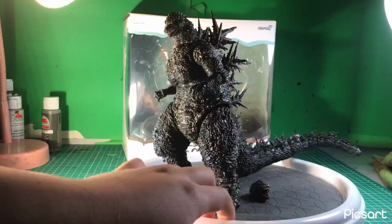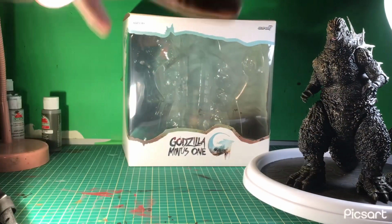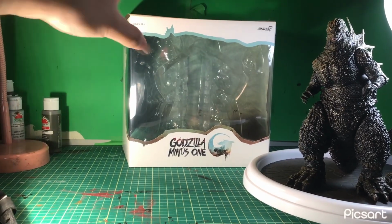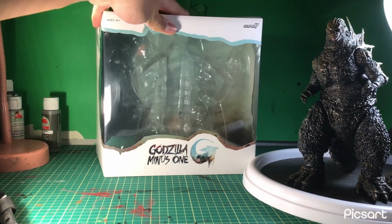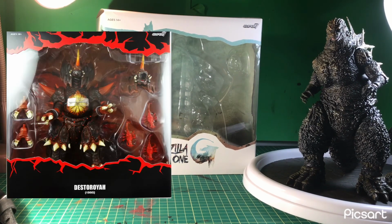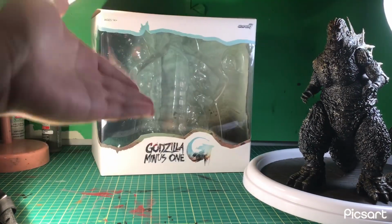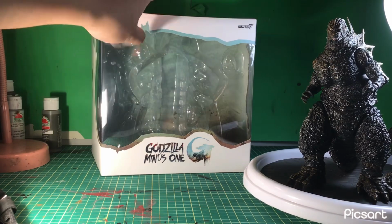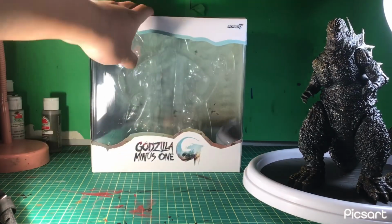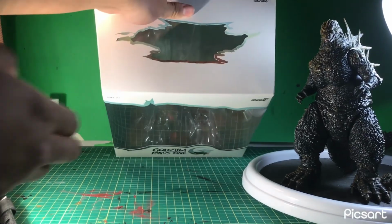So yeah, but before we move on to the figure, let's move on to this beautiful box. Unlike your average Super 7 Godzilla figure, which I'll put up on screen here, such as the Super 7 Godzilla vs. Destroyer, it is a very small box. The main thing is just white and a little bit of blue. So you see here Godzilla Minus One. On the top, there is that slash mark, reminiscent of Monster Arts.